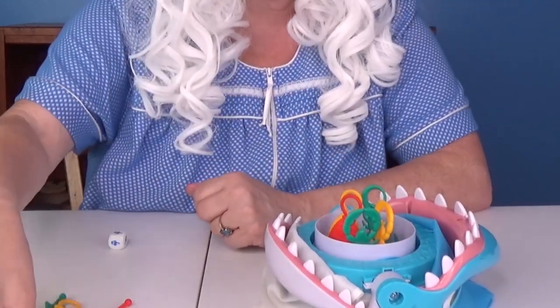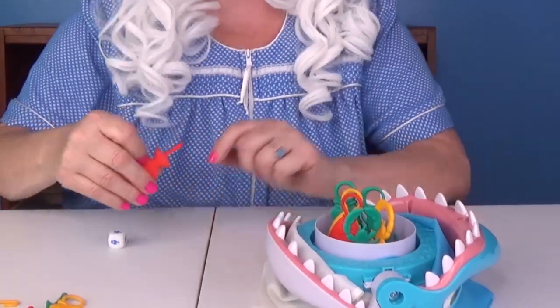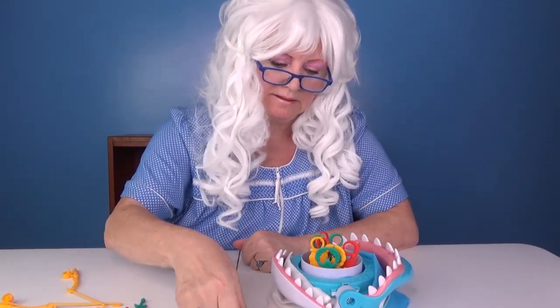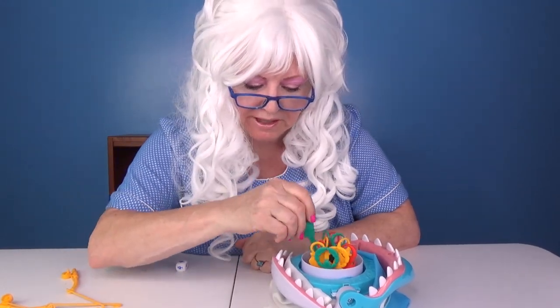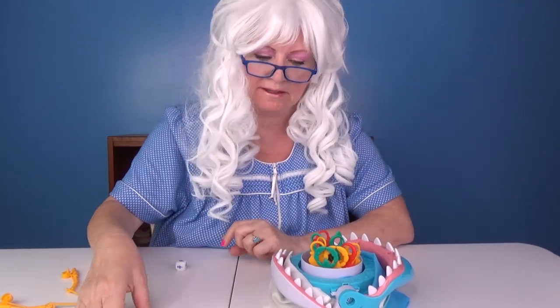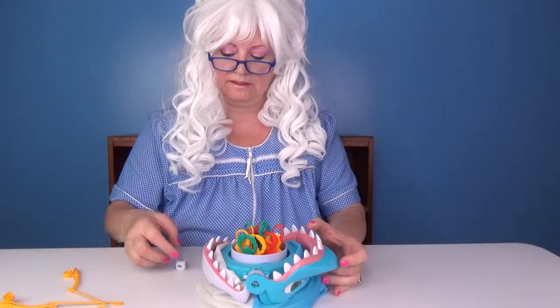And the object of the game is to get the most sea creatures without getting bit by the shark. Well, good luck with that. You want to be very careful, though, that you don't put your face too close to the teeth. That way you're not going to get hurt.